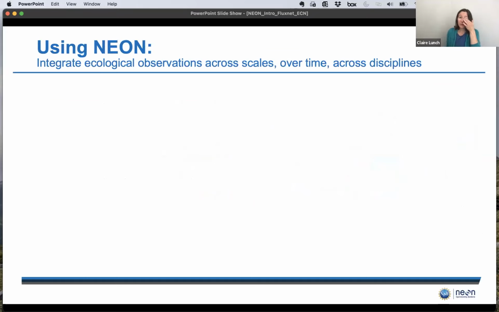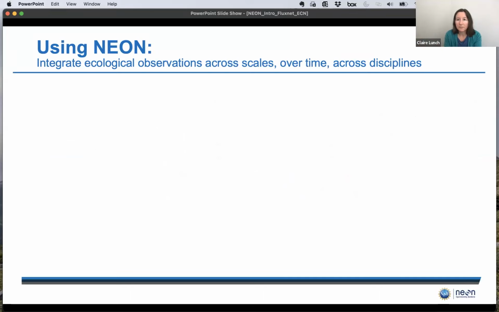Okay, so now to talk about what you all might do with all of these open public data. I'm going to talk a little bit about 4 papers that were published recently using NEON data. I'm just going to give very quick highlights, and really the idea is just to give you a taste and start you thinking about the possibilities for working with these data.